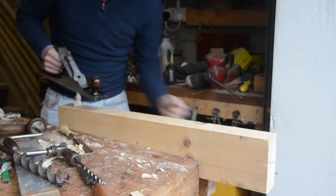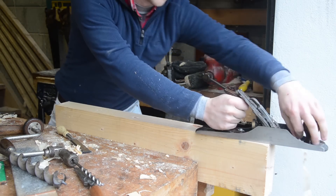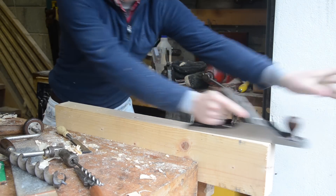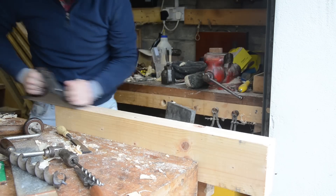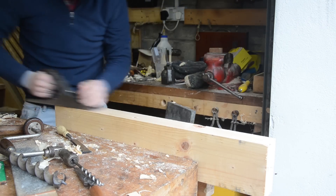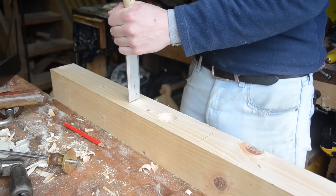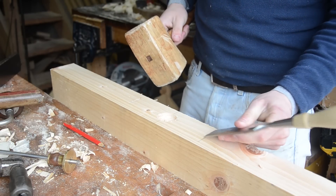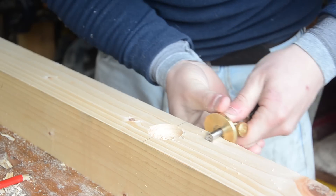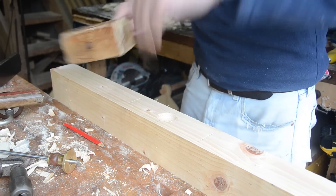Our journey begins with this piece of spruce. I'm going to plane one side perfectly smooth and flat with my Stanley 605. It's a new plane I've gotten recently — a slightly more higher-end version of the number five — and so far it's going well. The reason we need it perfectly flat is so we can cut out the mortise that the big tall part of the leg will slot into. We're using our mallet and chisel to mark out either end of the mortise, and a marking gauge to figure out the width, then I cut the edge slightly with the chisel to make it easier for the auger to go in.